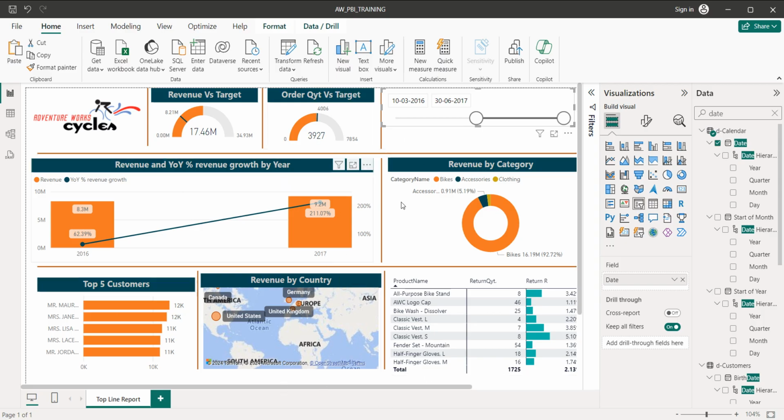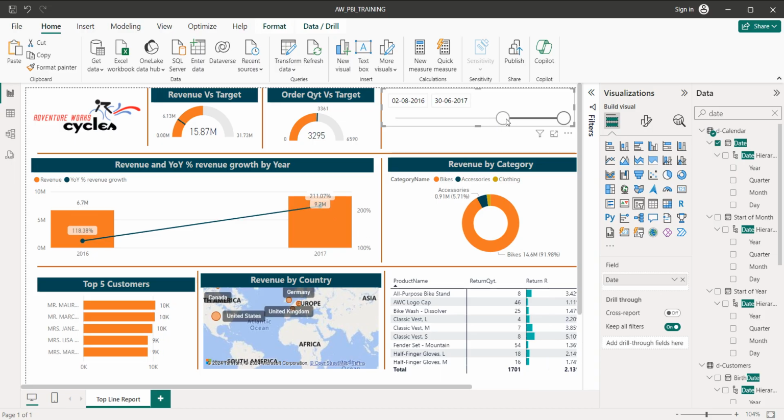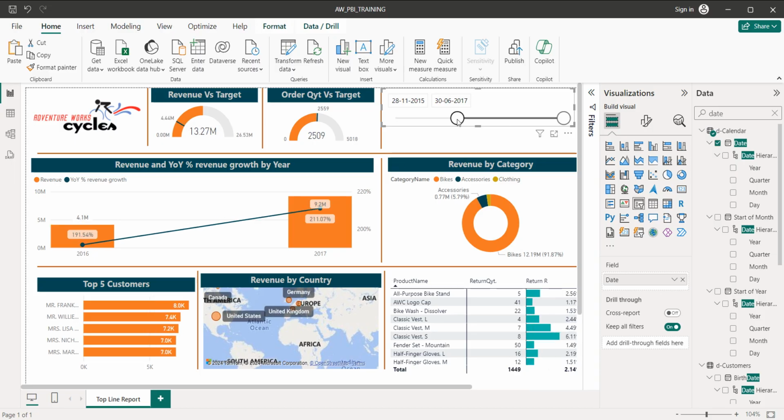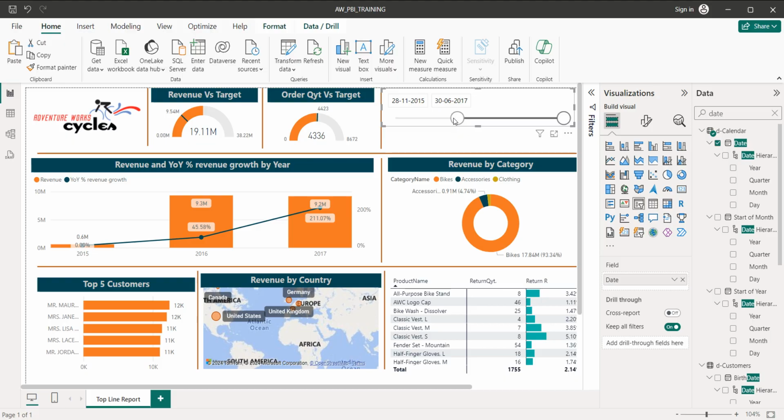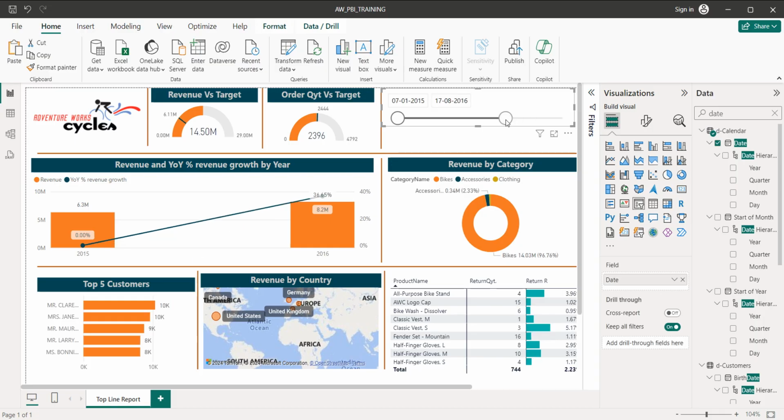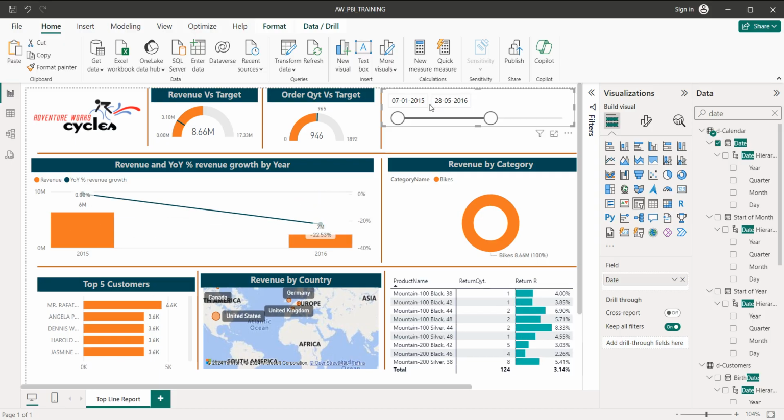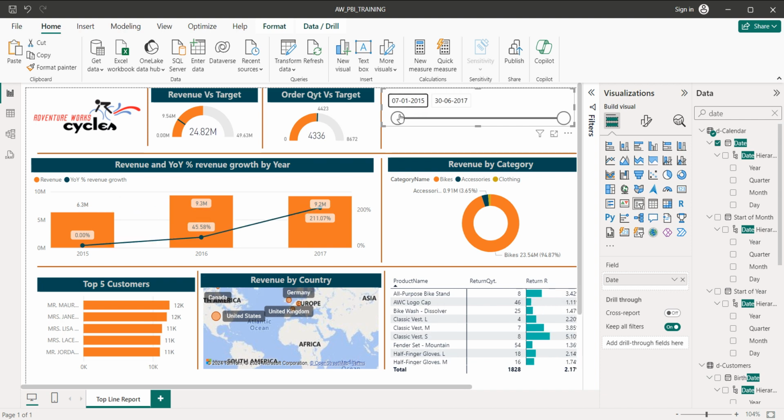All these things are interacting with each other. This is a very beautiful concept. These are actually the buttons, so you can change from this side also. If you change the slicer from right to left, or left to right, this date will get changed, right?